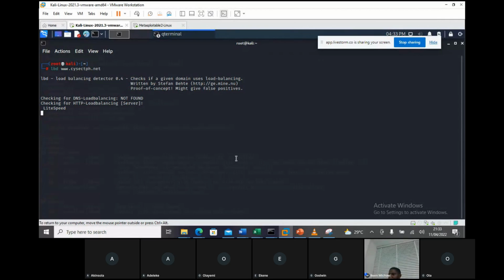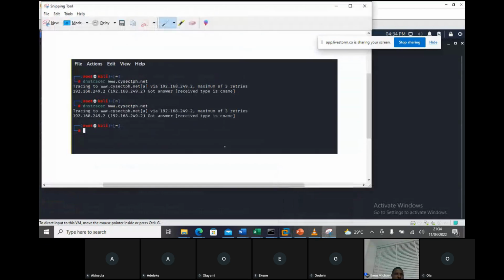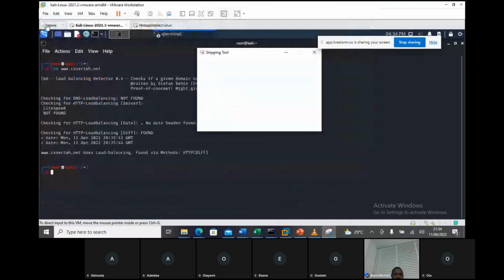Okay, good. That's DNS tracer. So this is load balancing.